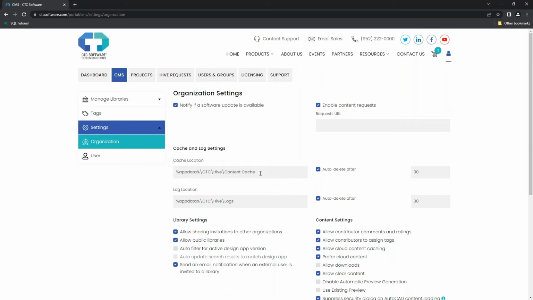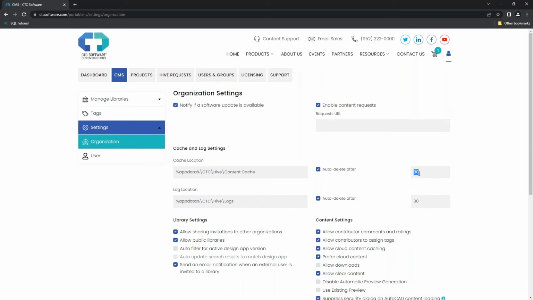Now, Hive also has the ability to clean up after itself. Here, with the auto delete after checkbox, if you check it, it will automatically delete content found in this cache that hasn't been refreshed or renewed in the past X number of time. And that time is 30 days. So that's the default.